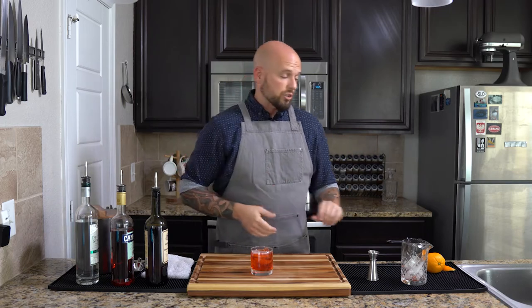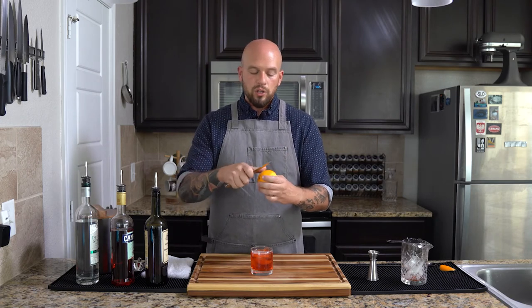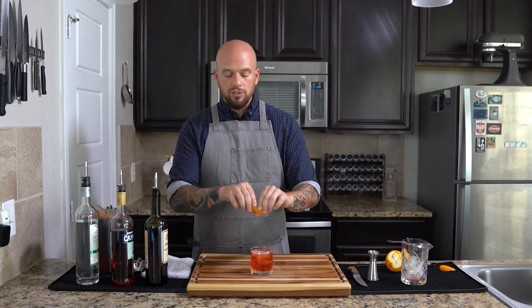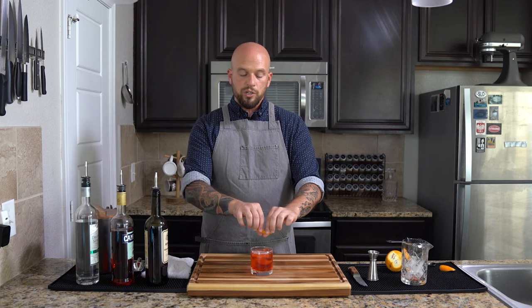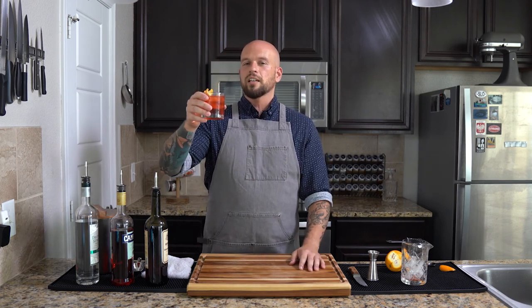The only thing left to do is add a garnish. We're going to take a nice orange peel — we don't want any of the flesh of the fruit, just the skin and maybe a little bit of the white part. In the skin we've got all those really nice essential oils; we're just trying to get some aromatics and no orange juice. Your peel should look like this — just the white part there. If you get any juice, give it a little scrape. Now angle it towards the top of your drink and give it a little pinch. All that delicious orange oil will rest right on top of the drink, and before you can even taste it, you get that aroma of orange. It all comes together in a delicious cocktail — the Negroni.